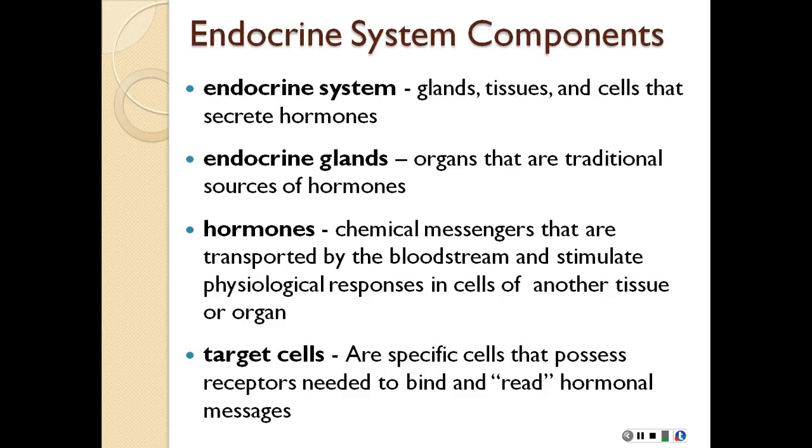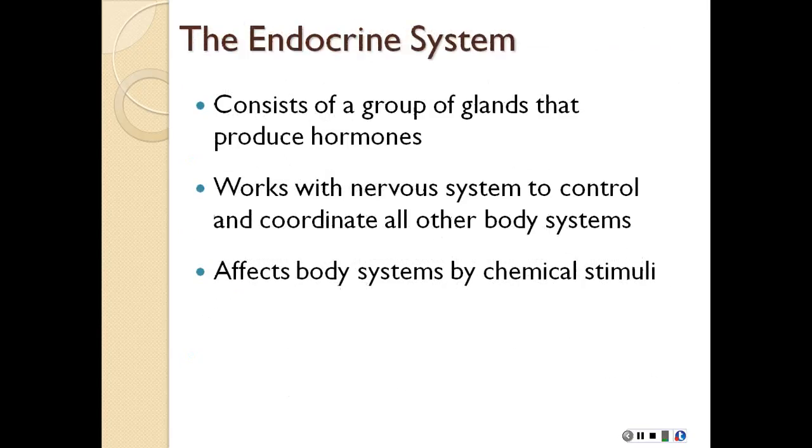Your endocrine glands secrete what? Hormones, and secrete them where? Into the bloodstream. And once in the bloodstream, they circulate throughout the body, but they have an effect on target cells and target organs. Good. So target cells and target organs are able to respond to the hormones because they have what? Okay, so I should have asked you all that on the quiz instead of asking you to name the glands.